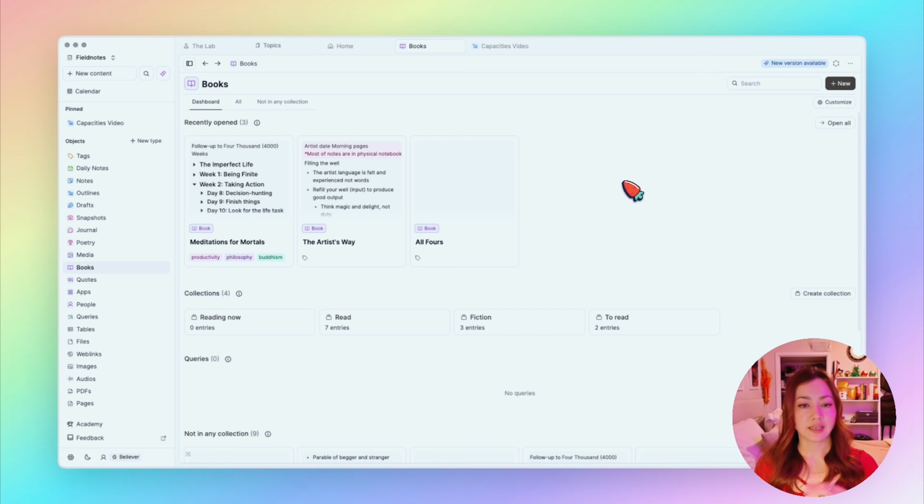Now, the way that you decide to differentiate between collections and tags and how you create your objects, that's totally up to you and the way that you work. I would suggest as a rule of thumb to only create collections for things that matter exclusively within that object and aren't going to be relevant for other objects. So for example, my collections for books are reading now, fiction, nonfiction. Those are things that you're not really going to apply to quotes and notes and journal and even movies. But for example, you saw I had genre and rating as general tags, and that's because I want to be able to tag a book as 5-star, and I want to be able to tag media as 5-star.